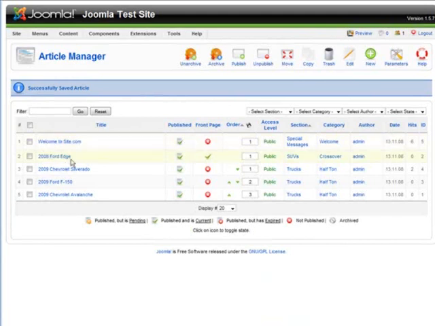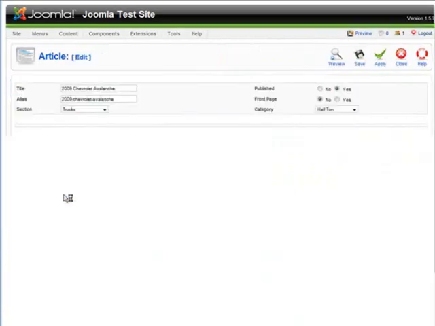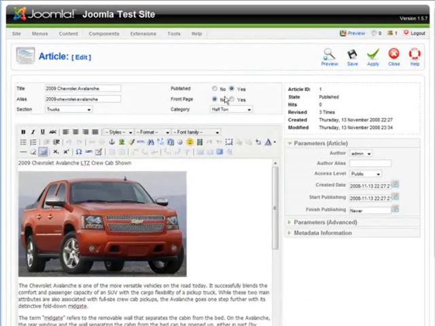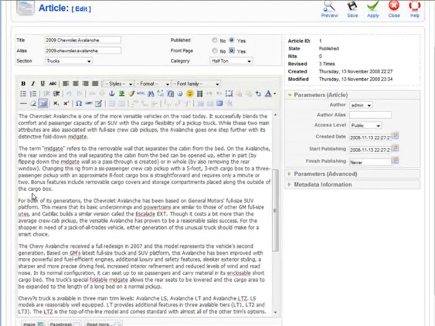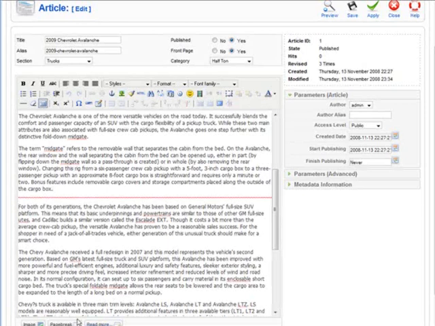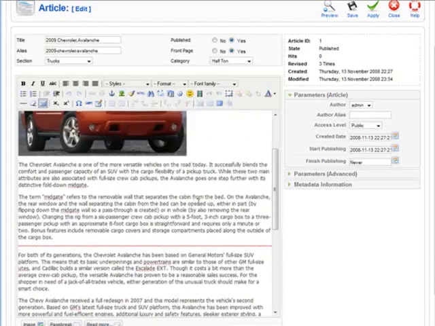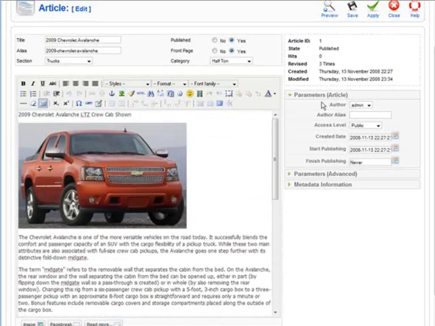And then let's put on a truck article. Okay, so we'll turn this to be on the front page. Do a read more. Okay, so that part will end up on the front page.